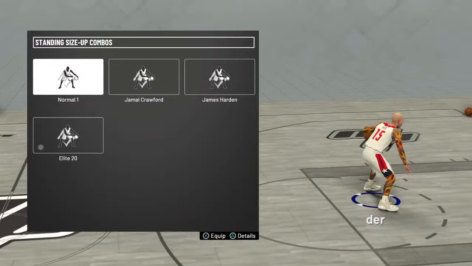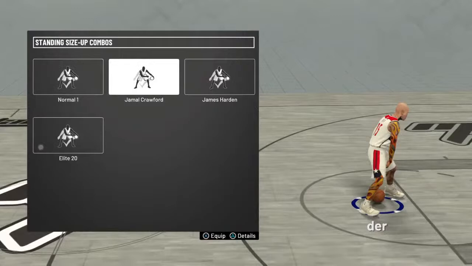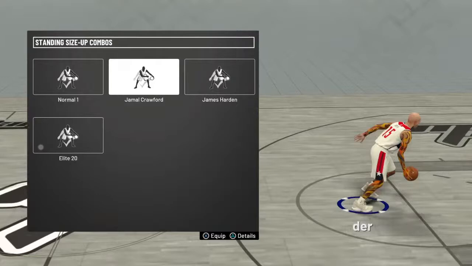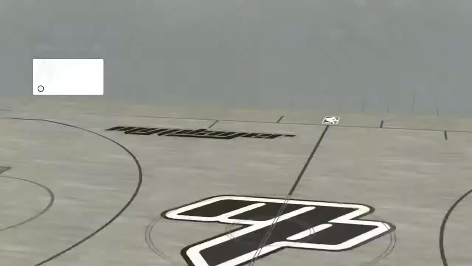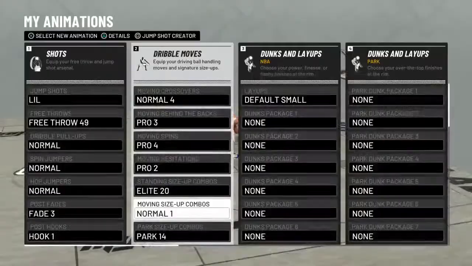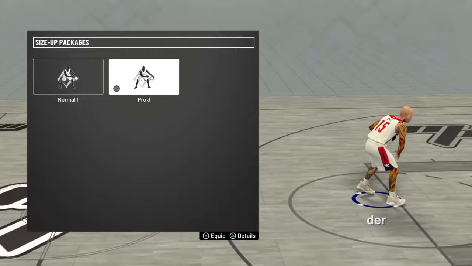Standing size up combos, go like more down, and you'll get the standing size up. So you can do the ones. Now, if you want to do this one, it's not going to work. If you want to do James Harden's, but yeah, I do Elite 20. So moving size up combos is good. That one's size up packages is the one I'm talking about. So you can do the move that I was doing. There it goes.